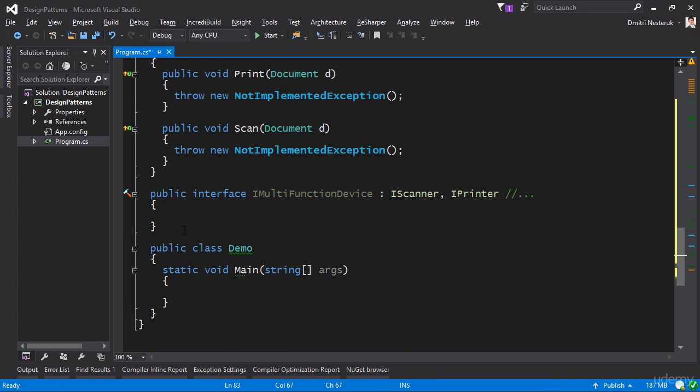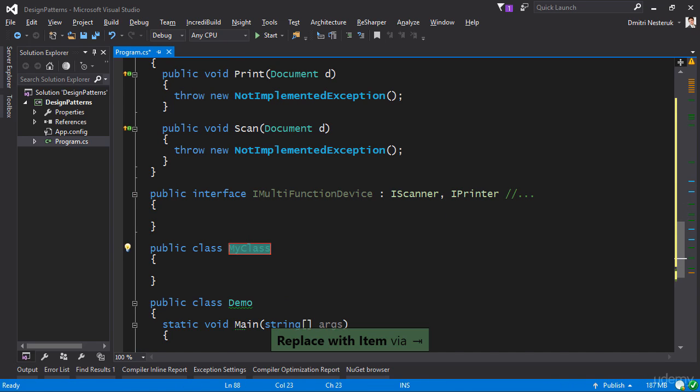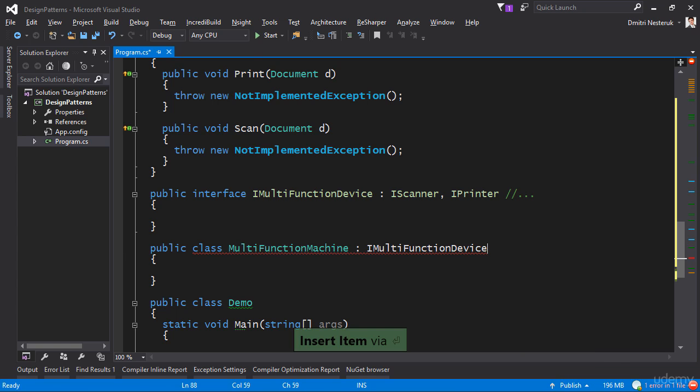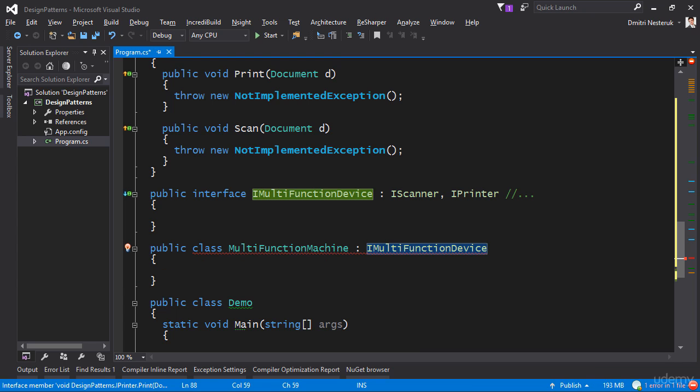And then, of course, when it comes to actually implementing this interface, once again, you have different options of doing it. So one way would be if you have a class called MultiFunctionMachine of some kind, you can just go ahead and you can implement this IMultiFunctionDevice interface. So that's one approach. And how you actually implement this is completely up to you, because for example, if you already have the implementations of a printer and a scanner, and you're saying that a multifunction device is simply the joining of those two concrete classes that you already have, then you can do delegation.